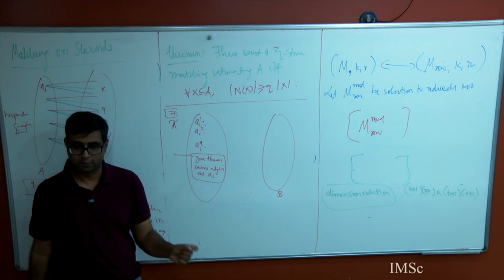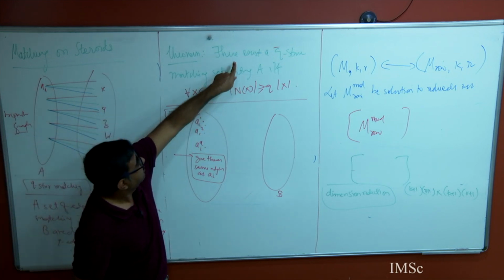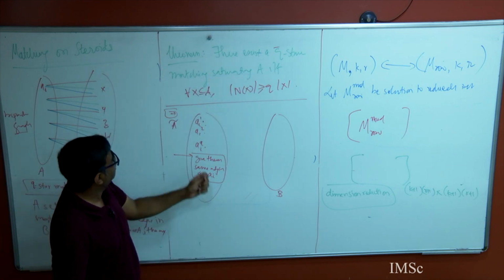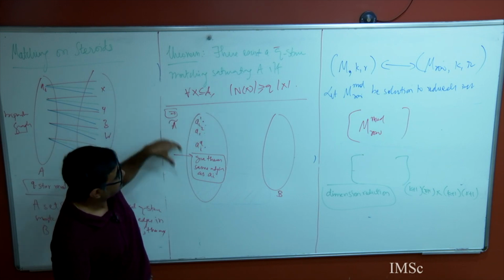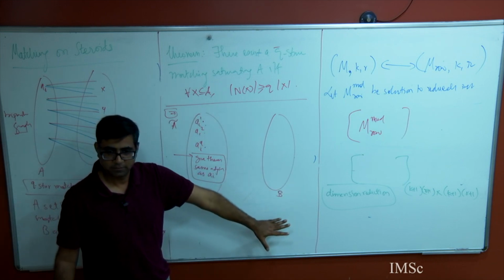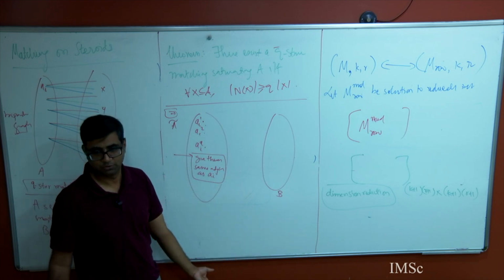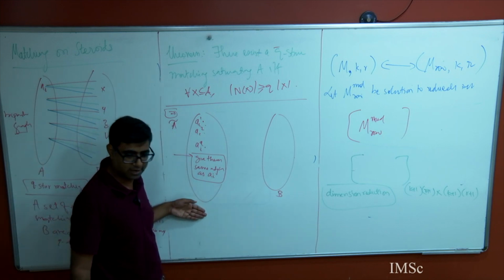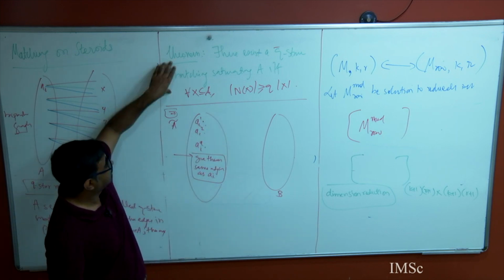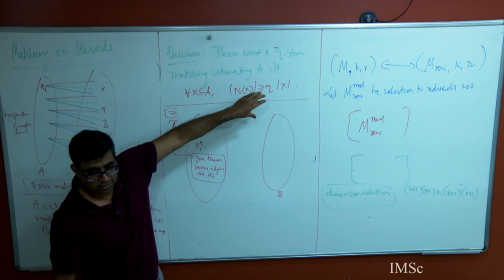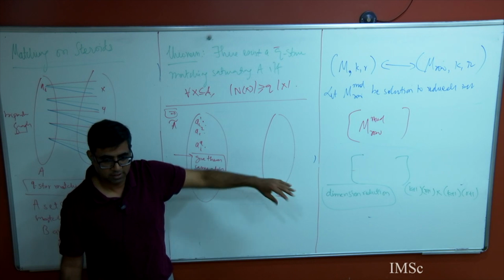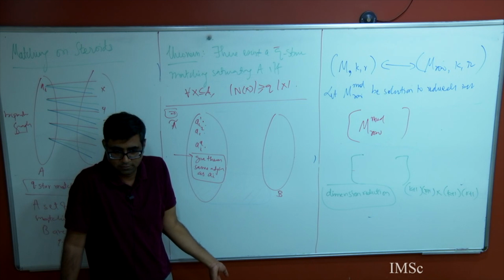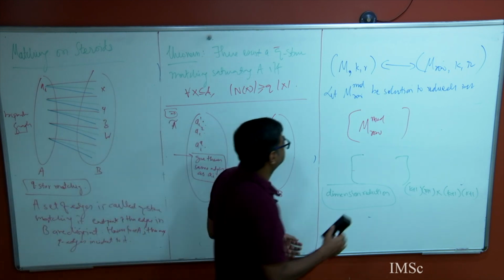Because now what I am looking for is a q-star matching saturating A. That is the same as saying there exists a matching saturating A tilde if and only if something is satisfied. That's all that I have to show. Now I just do a normal thing. If I show there exists a matching saturating A tilde, then I would have shown the reverse direction. And to show there exists a matching that saturates this, all I need to show is Hall's condition. So let's try to show Hall's condition.